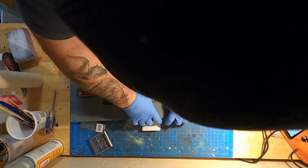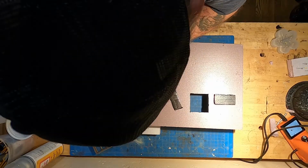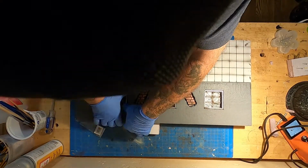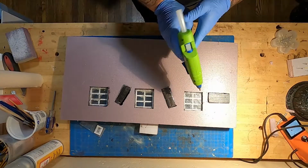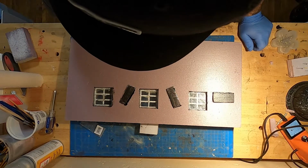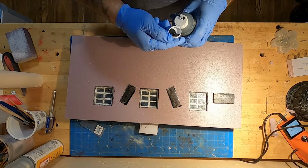This is all just fit together super nice, man. I really am happy with the way this is turning out. Sparingly, a little hot glue in the back to keep the windows in place. And you can see all those holes have been filled with black Mod Podge. It just seals the foam and it creates a nice tight fit in there where you cut these holes.